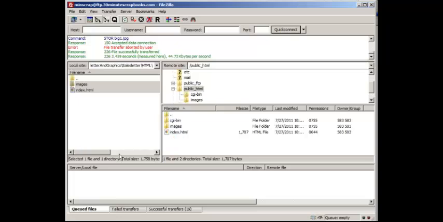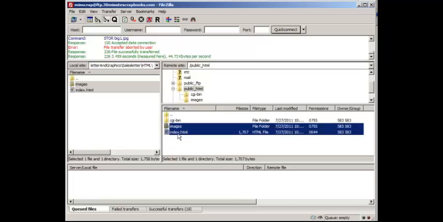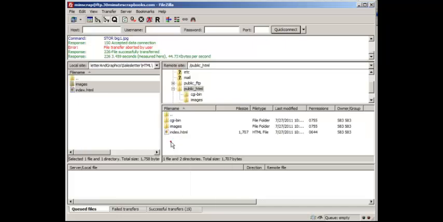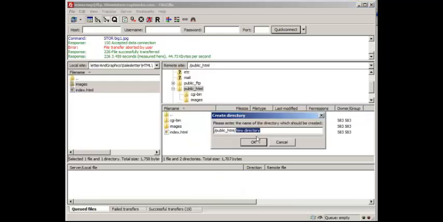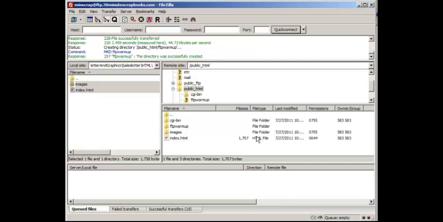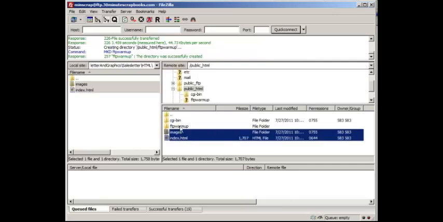And in terms of moving files, if I want to move the index.html to another folder, let's say for example that I want to create a folder. If you want to create a folder, right click in a white space. Do not right click here, but just right click here. Click on create directory and then name the folder. So let's say for example that I am going to have many different products, and then I call it FTP warm up.